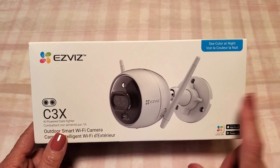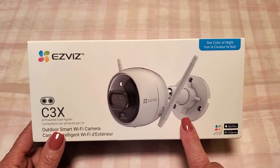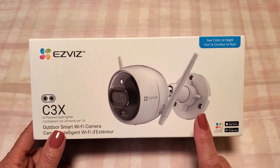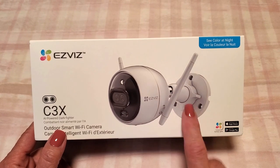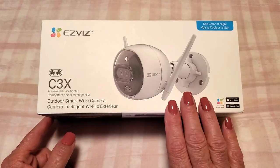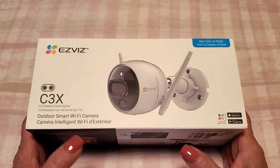And as you know from my other videos, I take home security very seriously, as you should too. And when I saw this first commercial grade security camera with a dual lens, I knew that I had to have it and of course share it with you. So let's stop the chitter chatter and get it open. I want to show you what's inside the box.